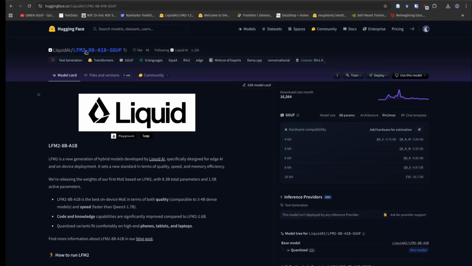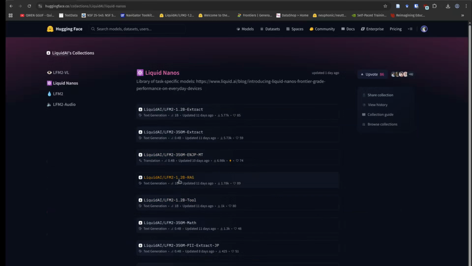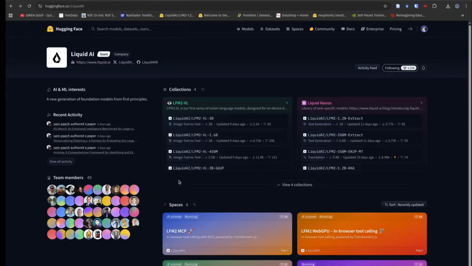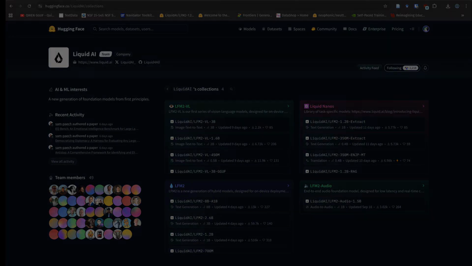This one caught my attention, mostly because LiquidAI also has these much smaller models, okay? So I was looking at their Liquid Nanos, and I've been really happy with their 1.2 billion parameter RAG. That made me look at some of these other models that they have. You can go through their Hugging Face page and check them out yourself, but I was just blown away by this mixture of experts model. Let's check it out real quick.